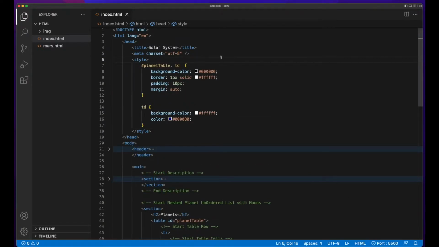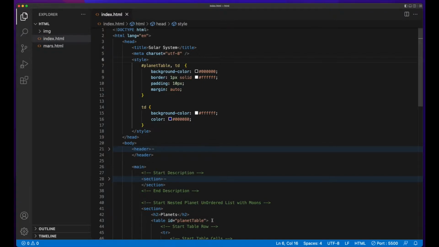Now, in looking at this CSS, we'll see that it's a little different than the CSS that we had written a couple videos back to apply some styles to our page. Although we'll be taking a deeper dive into CSS in the next playlist in this tutorial series, let's walk through these styles to understand what we're applying. So we start out by telling the CSS to go find the single HTML element on the page that has an ID of planet table. And we know we're looking for an ID because we've prefaced the ID value planet table with a pound sign.